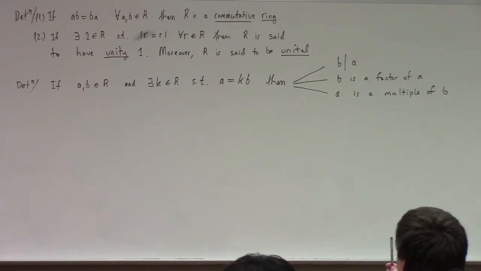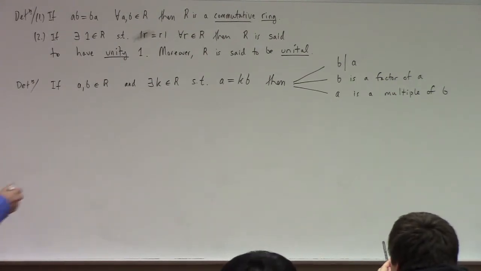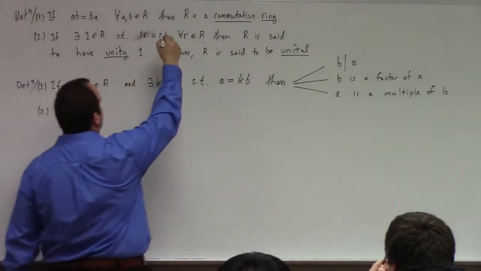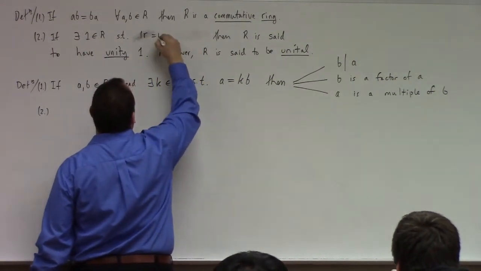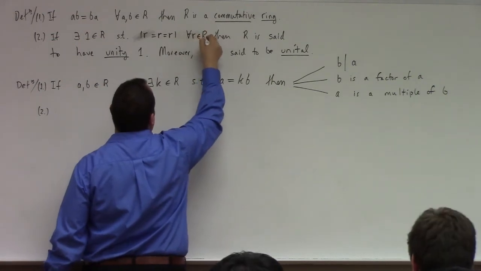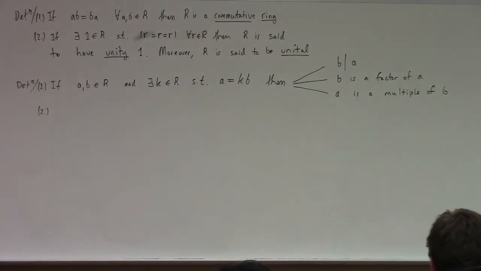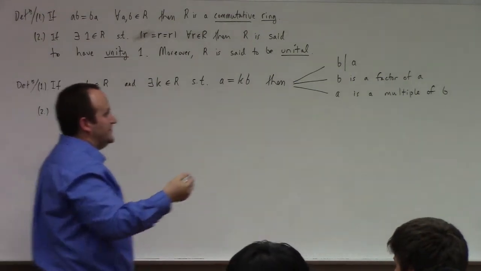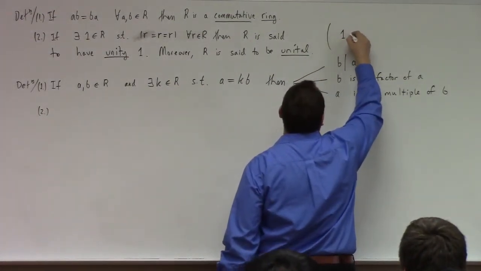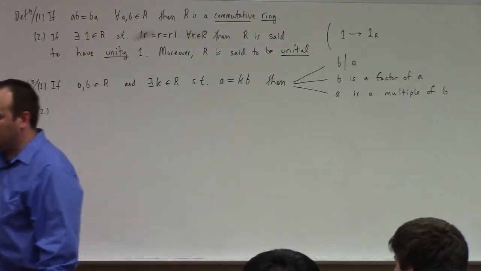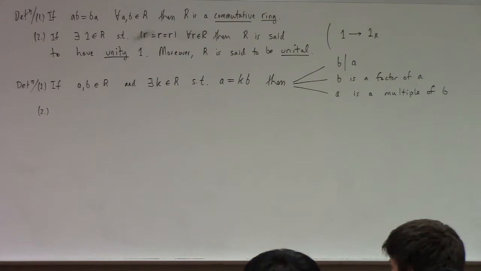To go back for a second, for the unity, 1 doesn't have to be the number 1. That 1 is a symbolic thing. If you wanted to be obnoxious, you might replace that with a 1 sub r for the sake of your thinking, because you might be working with a set which has the number 1 in it, and yet 1 is not functioning as the unity. In such a context, it would be useful to use the notation 1 sub r for the 1 of the ring.